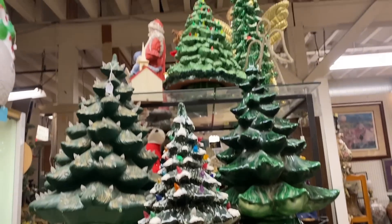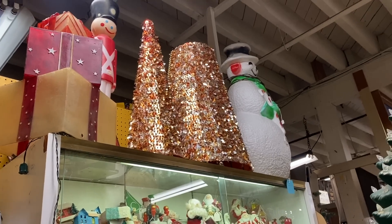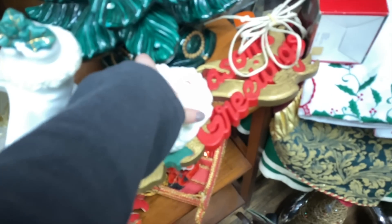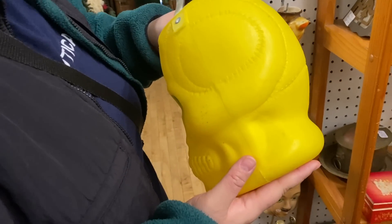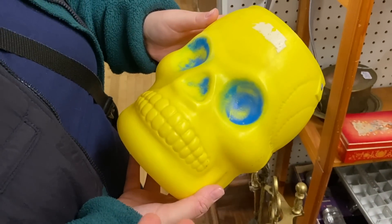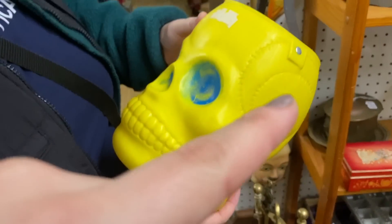Look at all the trees! This is actually a Christopher Radko reproduction — very good reproduction, I thought it was original. There's a lot of Christmas here to look at and I'm getting overwhelmed. This guy is $75, which is fair — good, average price. He's got an AJ Renzi colored skull pail, very rare. He's cool though.